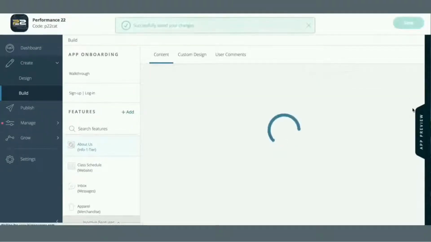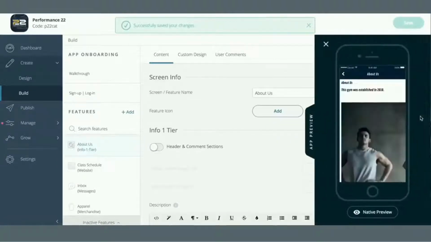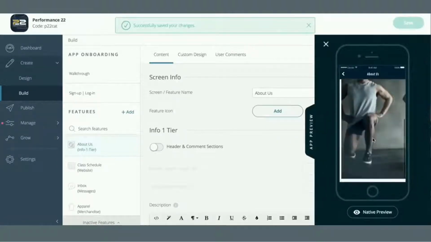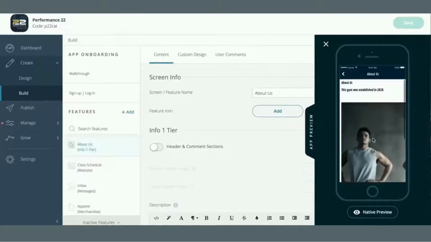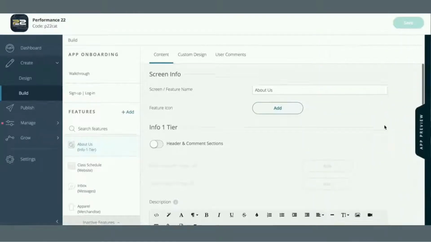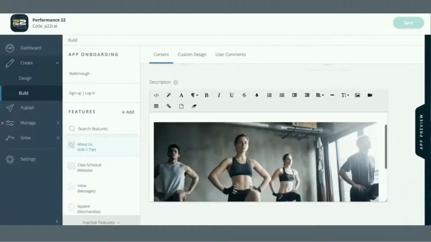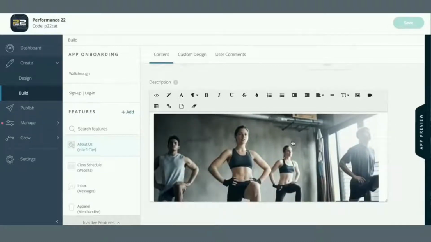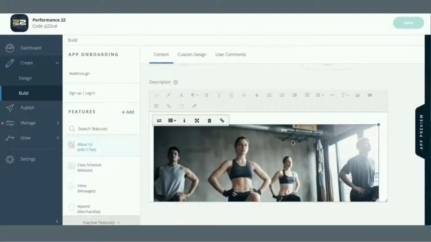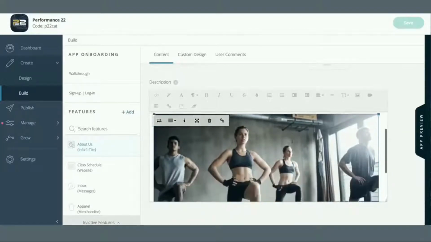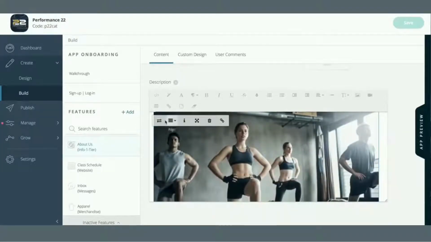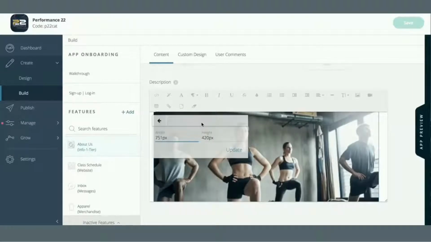And what you'll see is when I save this, and then I preview it, the image is just way too big. It doesn't fit correctly. Now, every single app will look a little bit different, and that's because every phone screen, they're just so inconsistent across devices. So here's my favorite thing to do. You'll see when you click on this photo, it brings up another sub menu. You can replace, align left or center or right, whatever it might be. But here's the change size button.